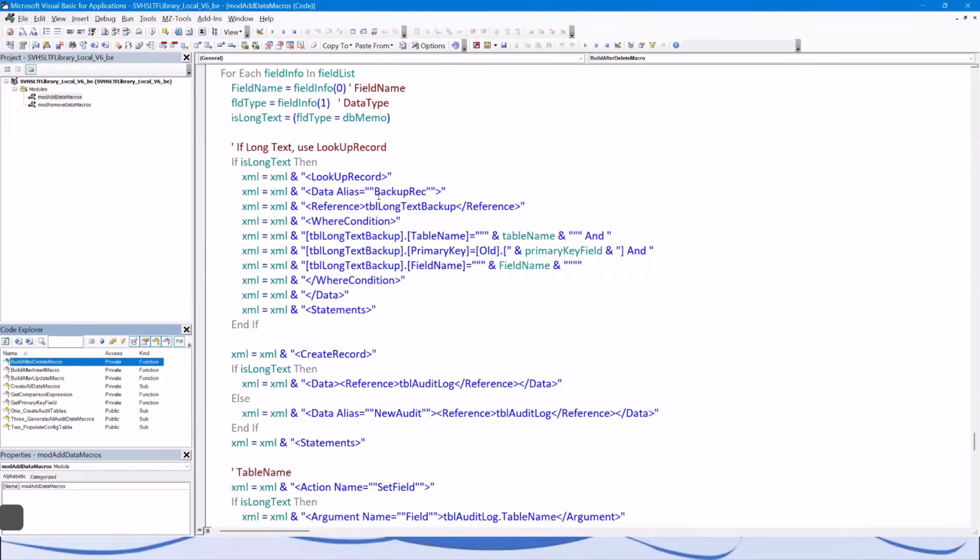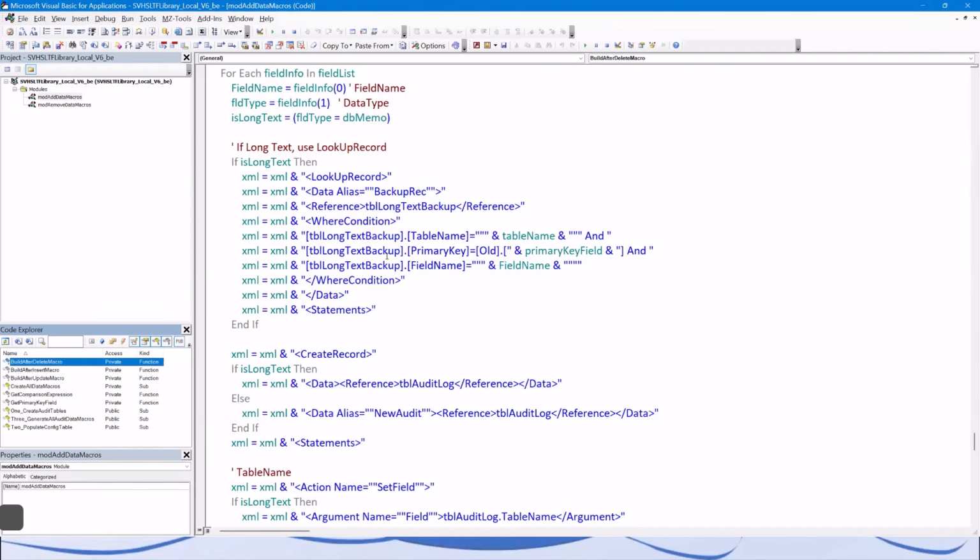Because I cannot access the old value in a data macro, I have to write the current value of the long text fields into this helper table, the LongTextBackup table, in the before update event.